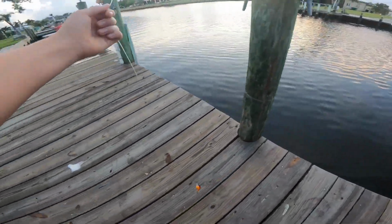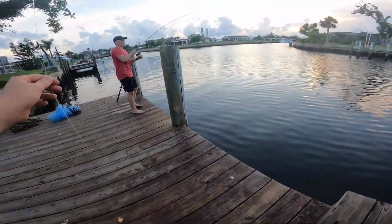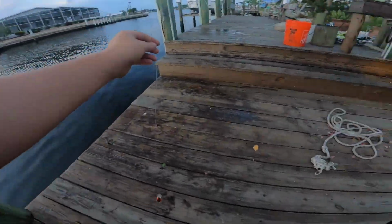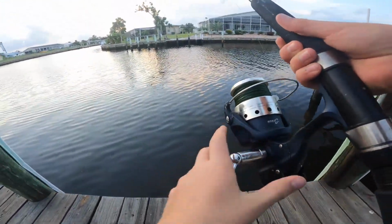You're on? Okay, he's on. Oh, that's a nice fish. Okay, it's a nice fish, whatever. Hey, reel in that line over there. Okay. Oh my goodness, that's a nice fish. Popped off? Cut me off, that's a shark. Did it pop off? Yeah. Dang it. I should have let it eat longer. Well, the bait is... Wow. The bait is mostly gone.